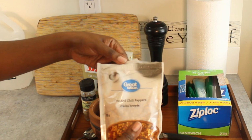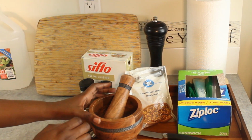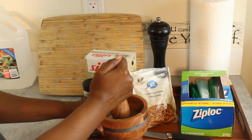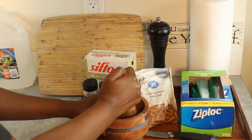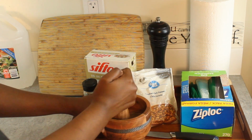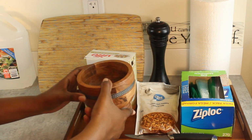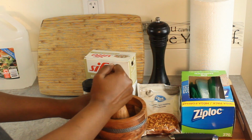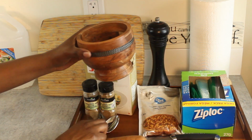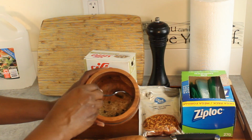I'll also need some chilies, which is already crushed, so I'm not going to worry so much about that. I'll just go ahead and put that with the mixture once the mixture is ready, because I have to start crushing the black pepper right now. So this is what it's looking like. You don't have to crush up all of the black peppercorns, but most of it is already crushed up.